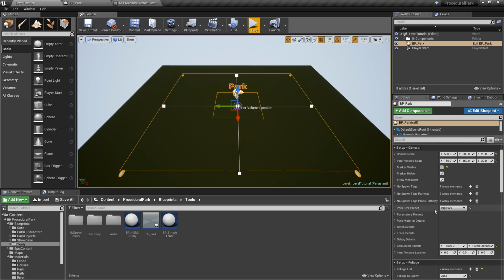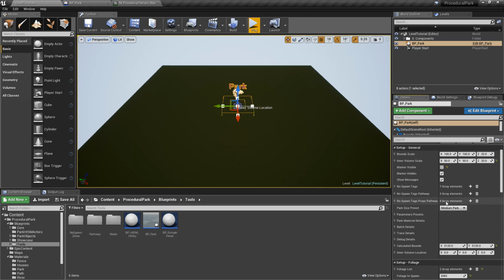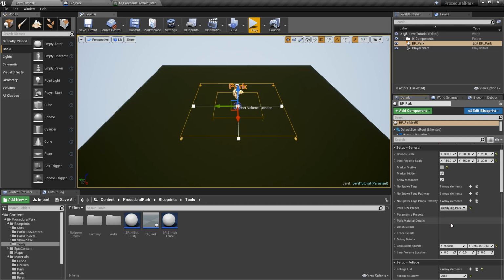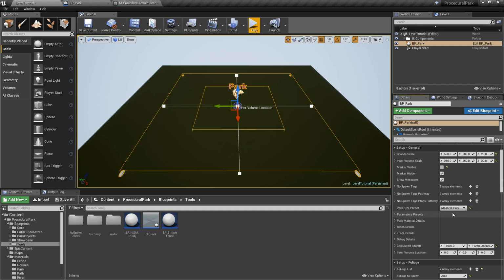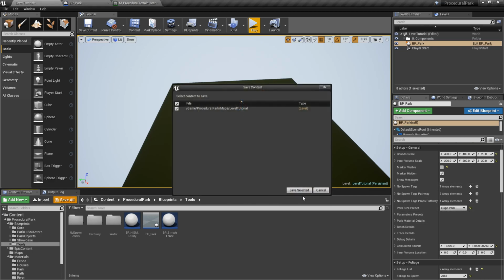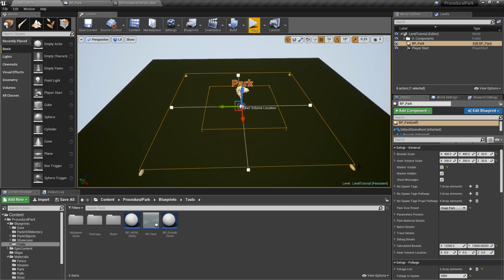Then you have your park size preset. This is just a convenient way of resizing your outer and inner volumes. That's really all it is. It just has a specific size that I've determined is what I categorize as a massive park, a huge park, really big park. But remember, you can change the numbers manually, right? So even if you want something bigger than a massive park, which is 500 by 500, you can change it to whatever you want, 800 by 800, for example. So it's up to you to make the size whatever you want.